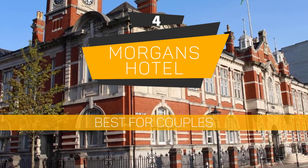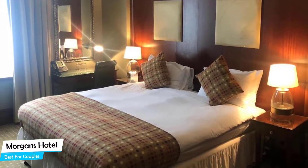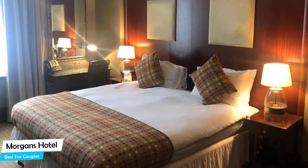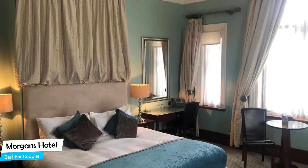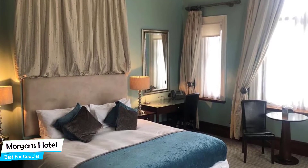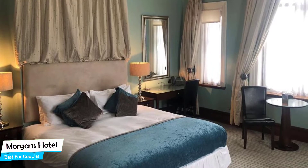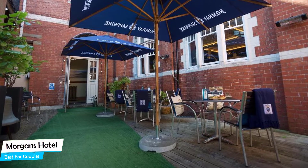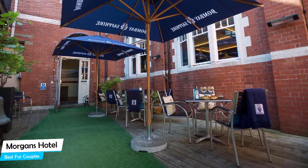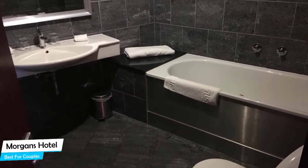Number 4: Morgan's Hotel – Best for Couples. If you're looking for a honeymoon getaway or want to spend some nice time with your significant other, you need a hotel that has cute rooms, great views, relaxing areas, and great food. Morgan's Hotel has all of that. It's an upscale hotel, steps from the Dylan Thomas Centre, located 750 meters from the center of Swansea. Nearby attractions include Bamboo Beach Bar (0.1 miles), the LC (0.2 miles), and Swansea Museum (0.07 miles).